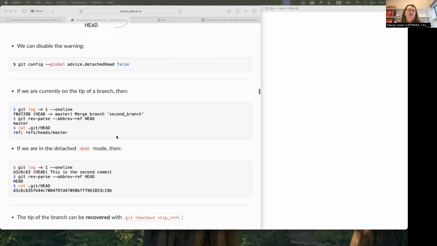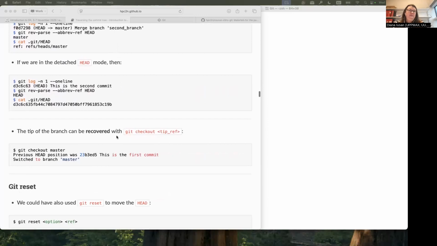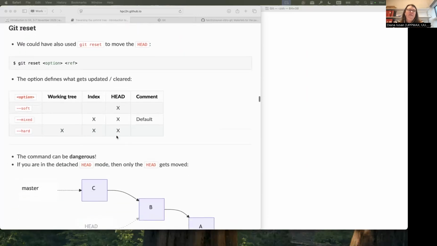But we can also go back to commits by using the git reset command, but it does behave quite differently. The way to use it is git reset with some options that you can use. I'll explain what these are. And again, with a reference, which can be a hashed commit or other reference that we learn about. What is important is to decide, depending on what you want to do, which option to use together with git reset.